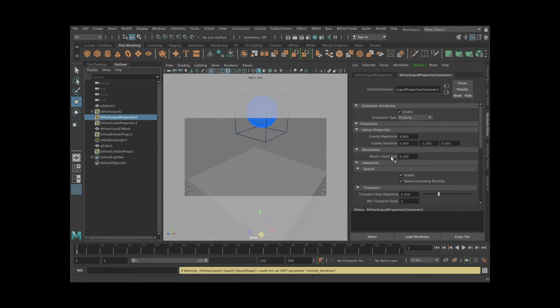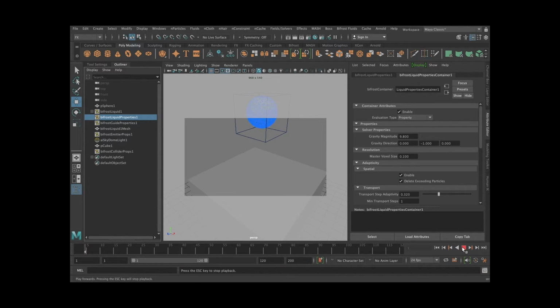Again, voxels are volumetric pixels, so what's the size of those pixels? If they're much smaller, then when we're rendering this, we're getting much greater detail. And you see here we have a Bifrost liquid mesh node, and this is what we're rendering out. These are all the nodes that calculate what this liquid mesh looks like. It's interpreting between each particle point what that mesh looks like, and so if there are fewer particles, we get those jaggedy edges. So let's play through this simulation now, and it will take a little bit longer to simulate.